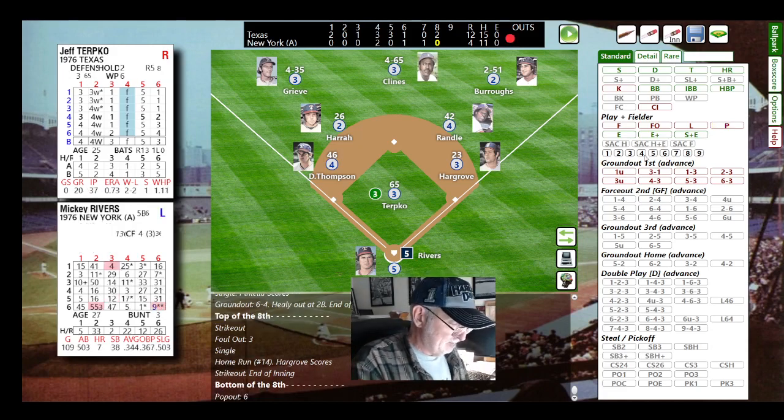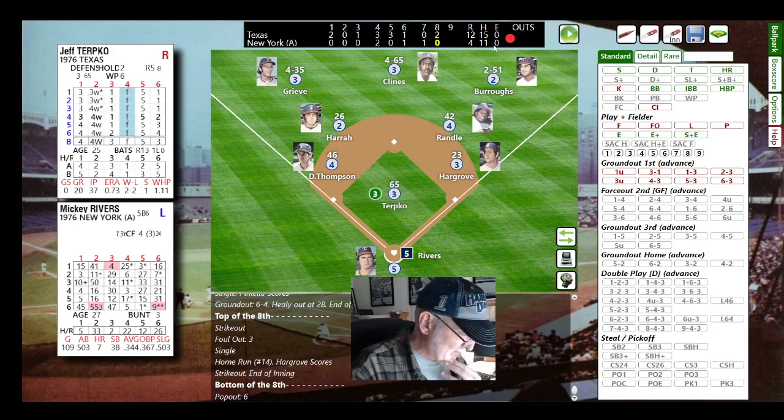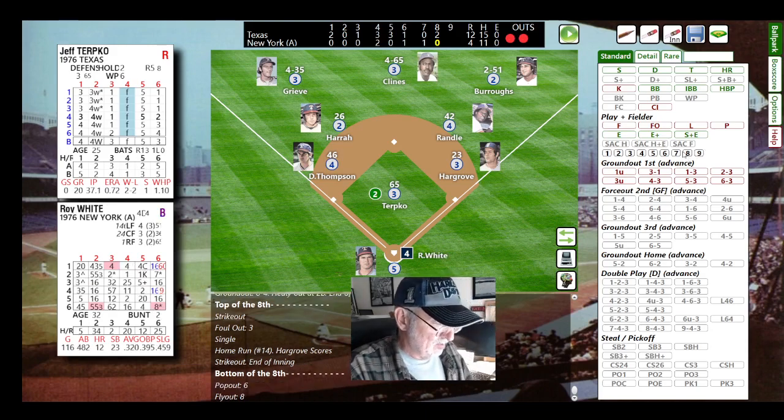So Alomar popped up. And here's Mickey Rivers. Mickey Rivers today is, what is he? He's 1 for 3. So let's see if he can go 1. Here's the pitch from Turpco, and that's going to be a 62. That'll be a fly ball center field. On the run is Kleins. Will he get there? Yes, Gene Kleins. Read that ball right off the bat to right center field, and Rivers got a little muscle into it and drove it, and that was on a line, but Kleins was able to catch up to it, turned on the jets, and really picked it. What a catch by Gene Kleins.